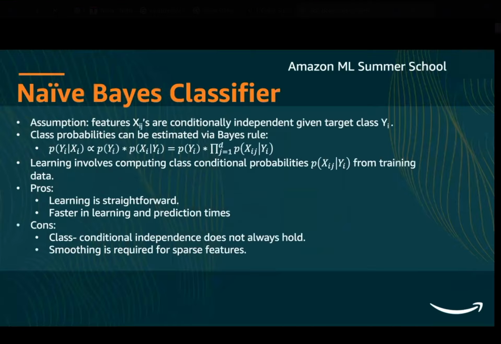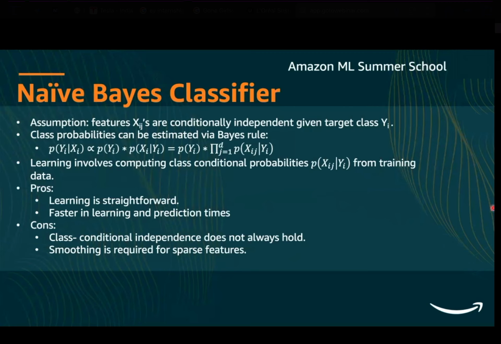Okay. Now, the naive Bayes classifier is basically a classification technique which is based on Bayes theorem, right? And with the assumption that there is an independence among the features. So if I talk in simpler terms, a naive Bayes classifier assumes that the presence of a particular feature in a class is unrelated to the presence of any other feature, right? So that means the features are independent given the class.